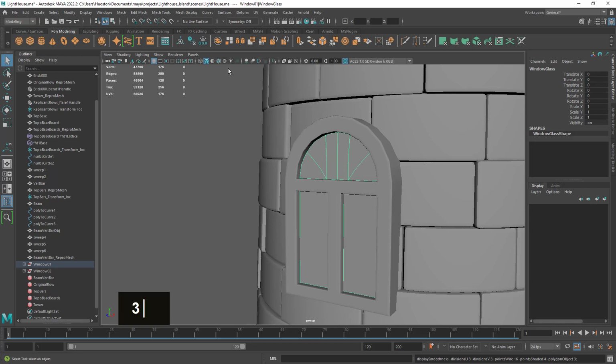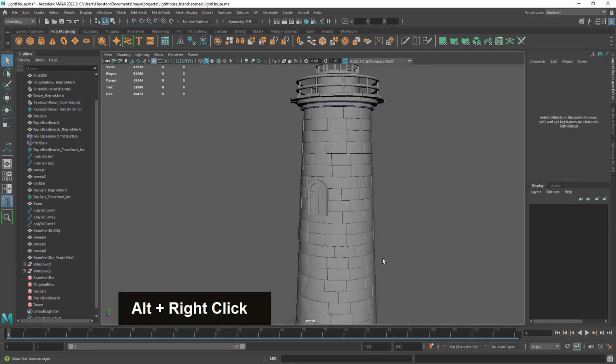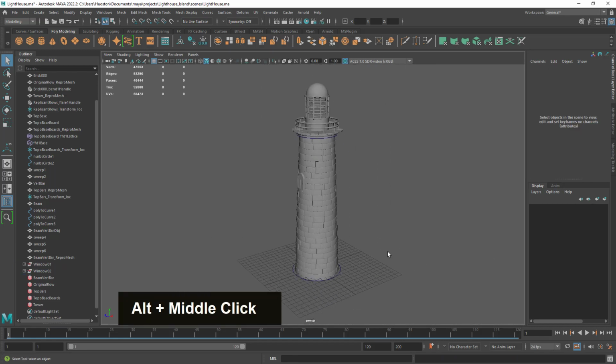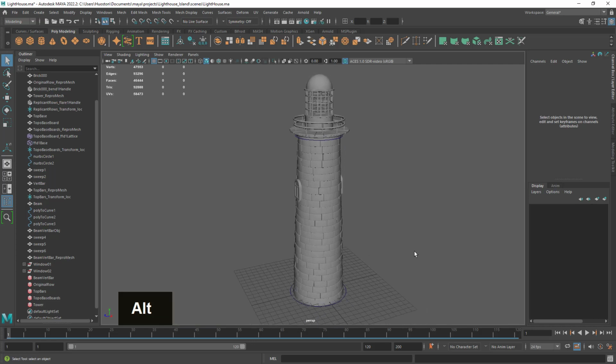So there is no need for rounding everything or subdividing everything. What I mean by round is subdivide, okay? There is no need to subdivide everything in your scene, so be aware of that. For flat objects, that doesn't make any sense. So be aware of that, and we are good to go to model the house.